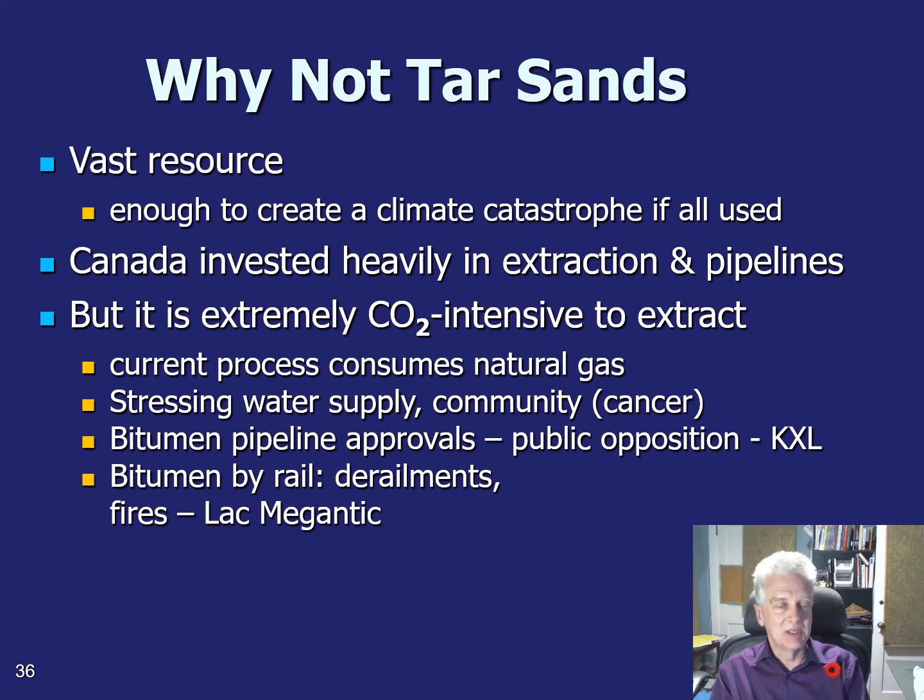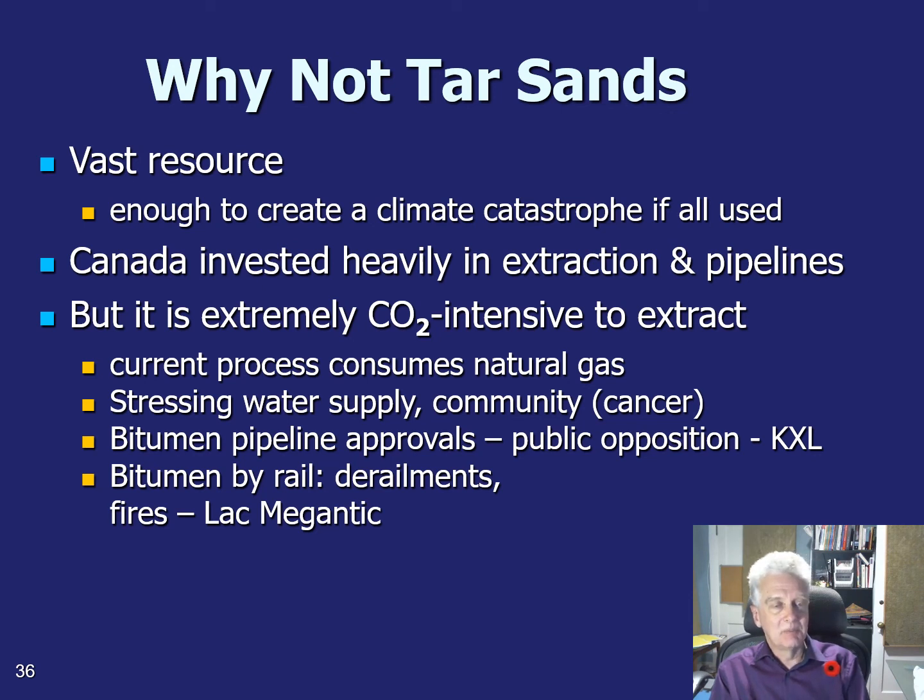Putting the pipelines in has been extremely controversial, so there's been projects like the Keystone XL to take more Canadian bitumen diluted with solvent and send it down to refineries in the US. So far, the Keystone XL has gotten close, but it's not operating, and maybe Joe Biden's going to take another look at whether we want to have another shot at killing it. It was approved under the Trump administration, and I don't know how far they've gotten with it; it's not on yet.